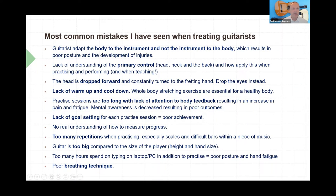The first and most important common mistake is that guitarists adapt the body to the instrument rather than the instrument to the body. Your body should be in a natural state and your instrument should be adapted to the body. From the Alexander technique we have what's called the primary control — the relationship between the head, neck, and back — and it's really important when playing that you understand how that works, so that there is freedom of movement between the head, the neck, and the back. A big problem is dropping the head forwards because the guitar is a visual instrument. It's absolutely fine to look at your hands when playing, but if you drop the head forward you're creating a lot of tension. So just drop your eyes instead.